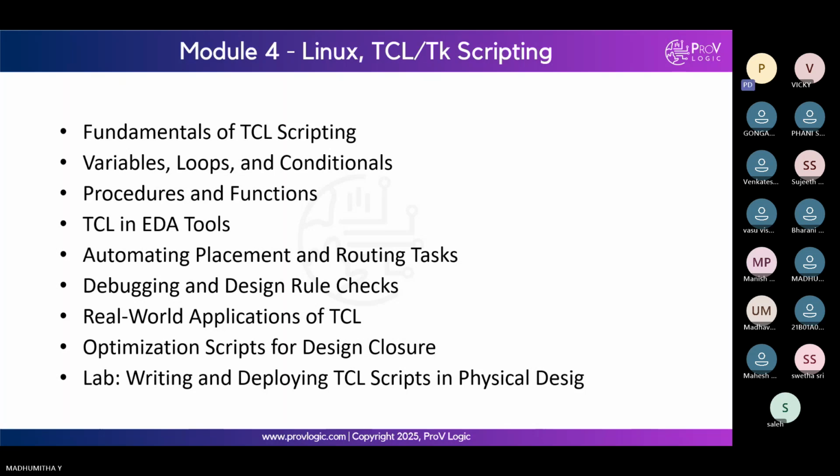From 5 nanometer to 3 nanometer, what are the advantages? First, we will be able to accommodate more transistors on the same area, because the size of the entire transistor is reduced. So more transistors can be accommodated on the same area, and by this, multiple applications can be integrated on the same IC. That is the advantage.